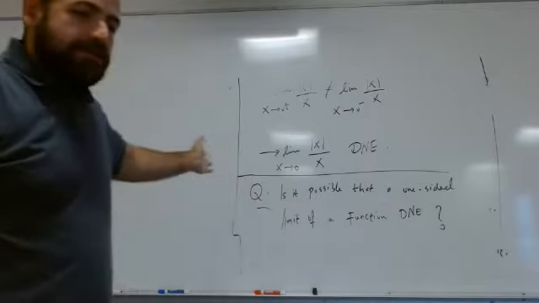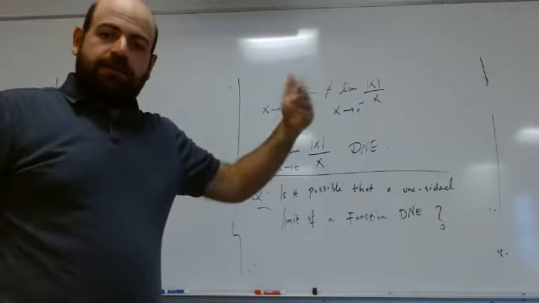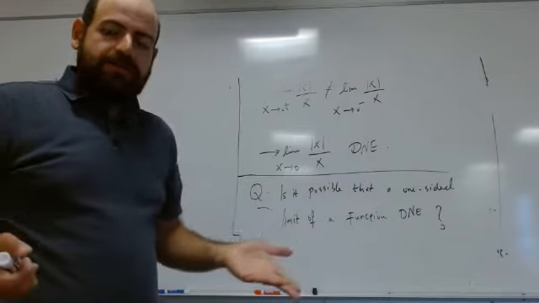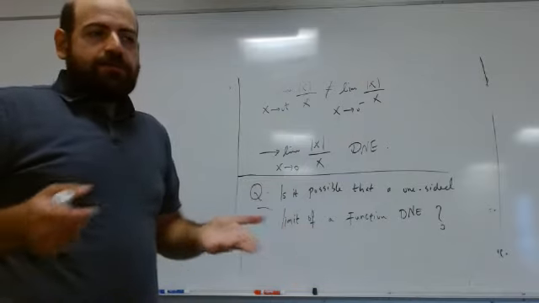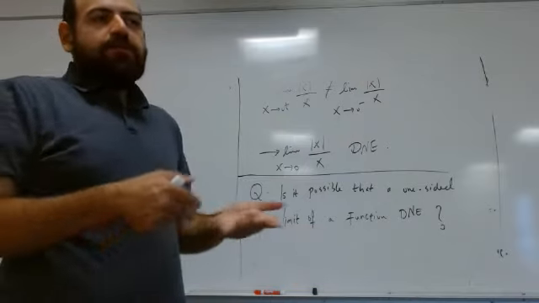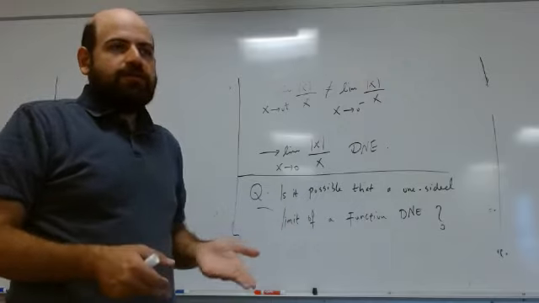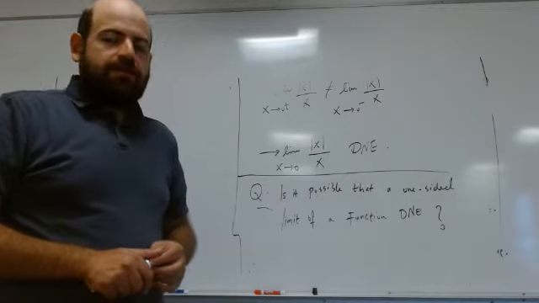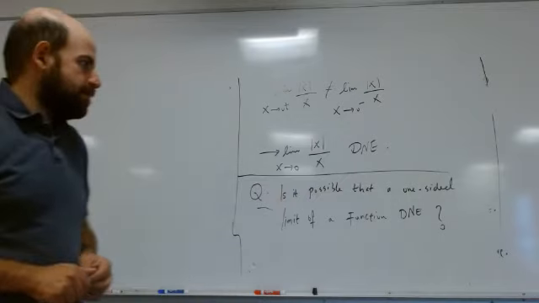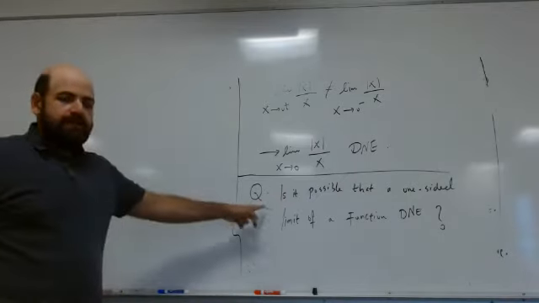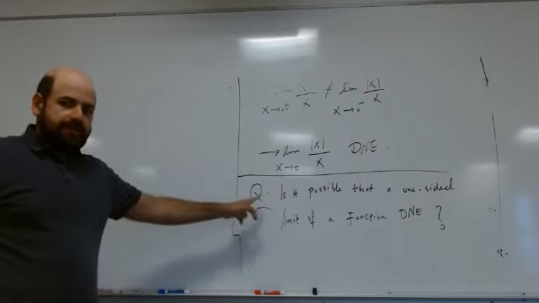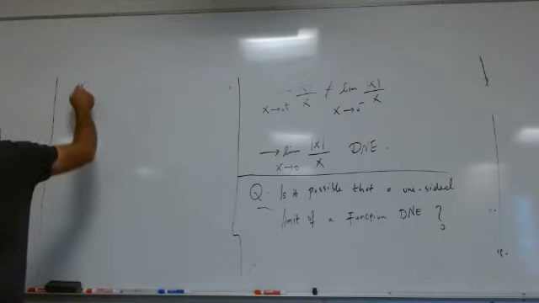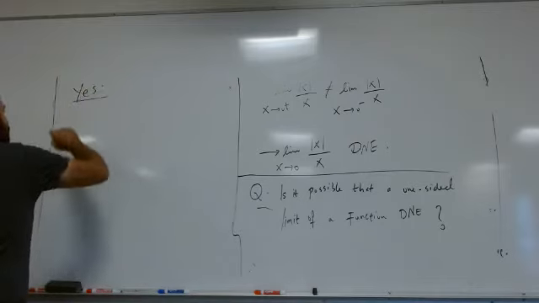In all previous examples, each of the one-sided limits, whether right limit or left limit, existed. In some cases, they were equal, and in those cases, we said that the whole limit exists. In some cases, they were not equal, and we said in those cases, the whole limit does not exist. But even just the one-sided limit, it is possible that it does not exist. What is the example? So the answer is yes.